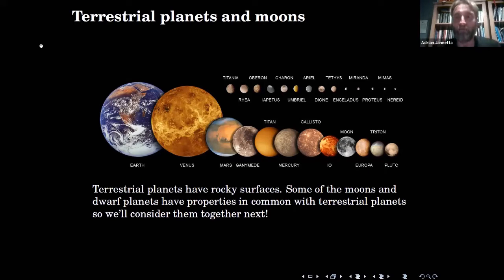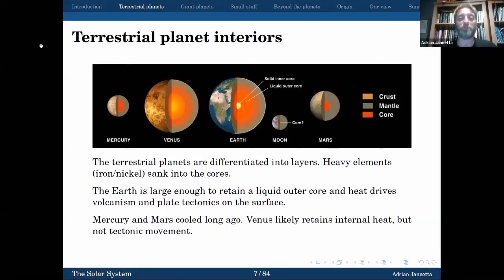What these share are properties like rocky surfaces, and some of them have atmospheres. So the mode of formation is broadly similar for all of these objects. The terrestrial planets coalesced 4.5 billion to 5 billion years ago. Some of them still retain the heat of their formation. Some of the heat is because they were formed from objects which slammed together, releasing a lot of heat, but also some of the elements within these objects are radioactive, and the radioactivity releases energy which keeps the interiors warm or hot as well.